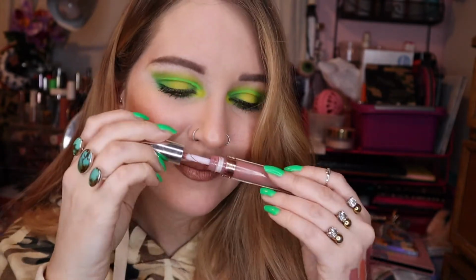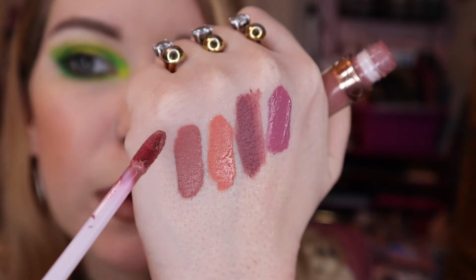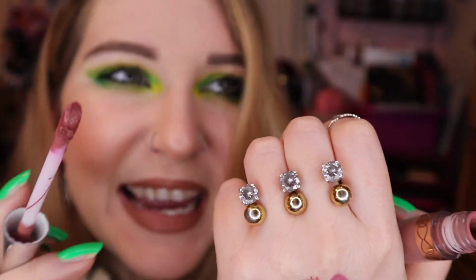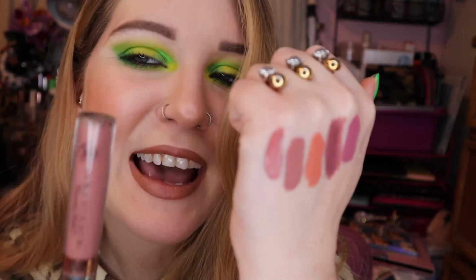Crush from Anastasia. This one makes me a little bit sad also. Oof, yeah, it smells really bad. I think this is really similar to Candy K. In a way, I could see myself repurchasing this if the Anastasia liquid lipsticks were half off at Sephora or something like that. That's how much I'm sad about losing the shade, but I don't want stinky lipsticks in my collection, so.